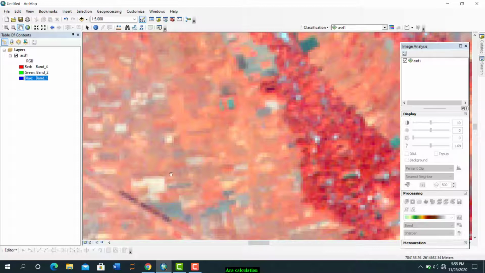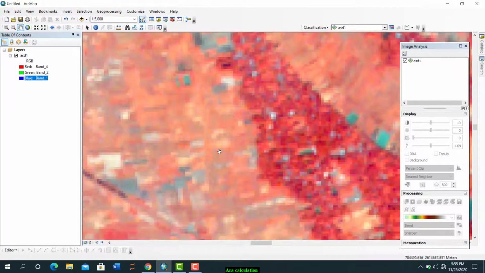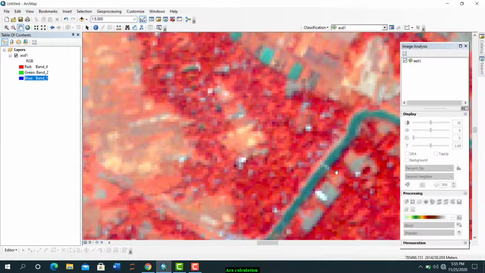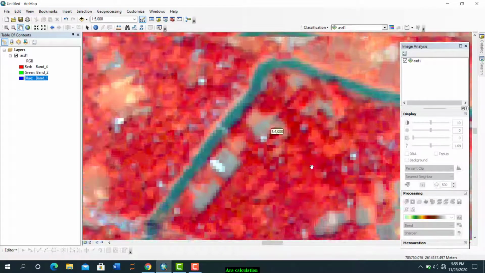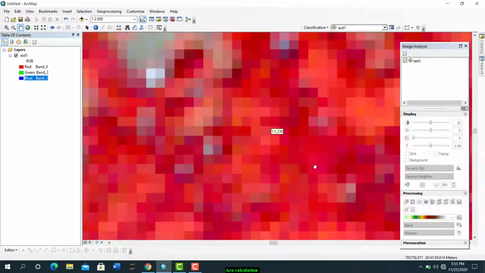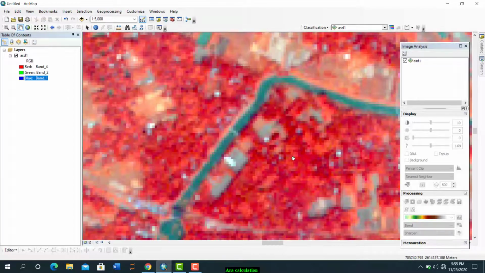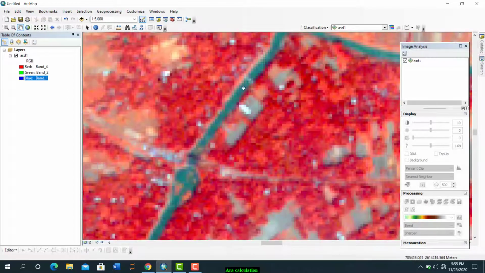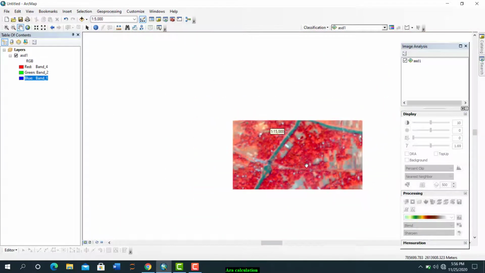This is also agricultural field, but right now there is no crop. And this bright red color is forest areas, actually large trees. Okay, this is a river.